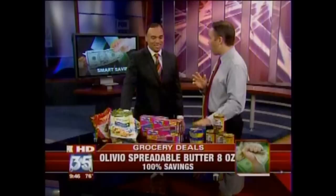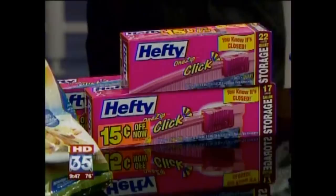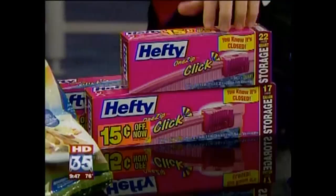And what are these? I thought these were trash bags, but they're too small. These are freezer bags and storage bags. They're buy one, get one free at Publix this week, which makes them $1.15. There are also coupons you can print right off the internet — $1 on 2 coupons — and that's going to make them $0.65 apiece. That's a 72% savings on freezer and storage bags.